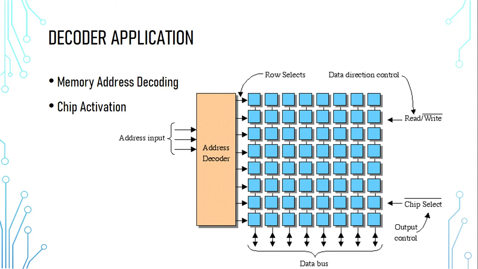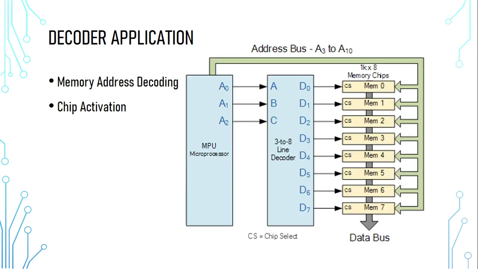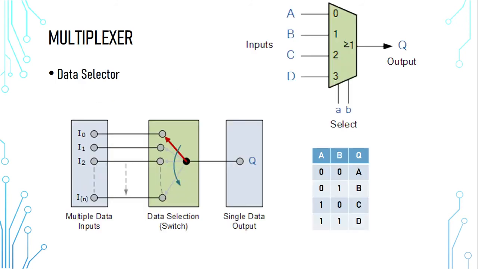And in another example, let's assume that our 8 kilobyte memory has a banked structure, or in other words, it's partitioned or divided into 8 memory chips, all of which are connected to the same address bus. A 3 to 8 decoder activates the right chip that data will be read from or written to, based on a part of our address.